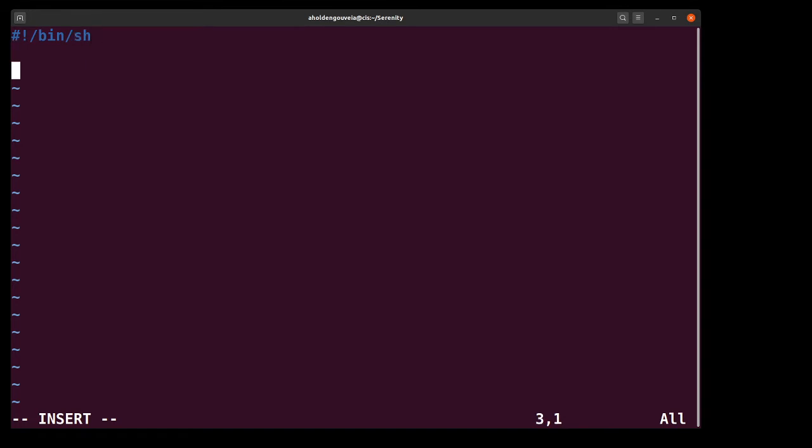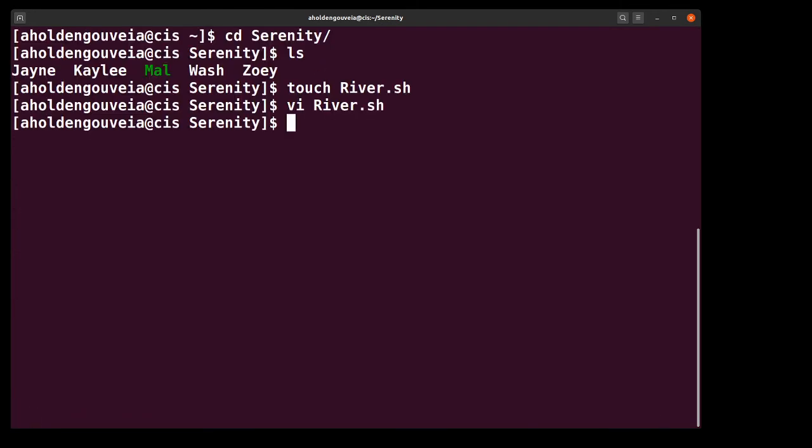Now, the first thing that I want my shell script to be able to do is print something out to the command line. The way we do that is we're going to say echo. Now, this shell script is river, so we are going to have her say, I can kill you with my brain. Now that we have had her say this, I need to go about saving. So I'm going to go from insert mode into command mode. I'm going to write and quit.